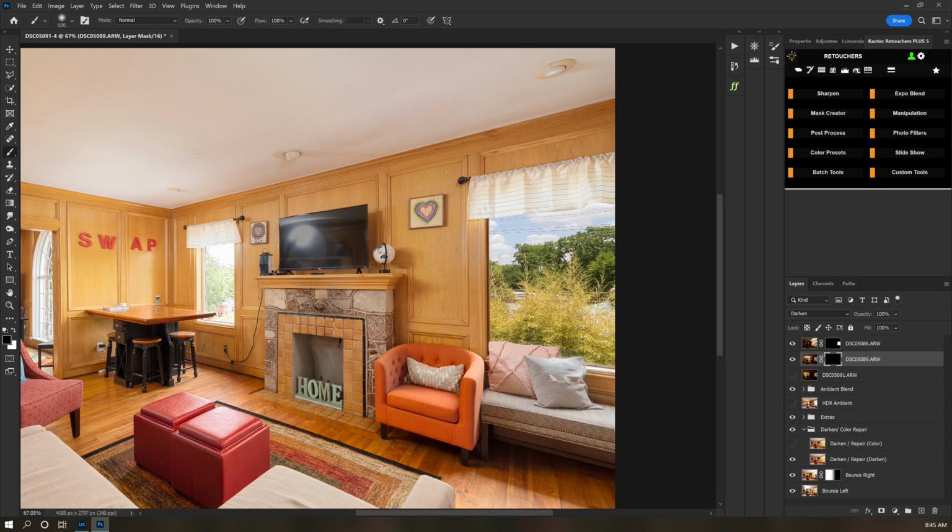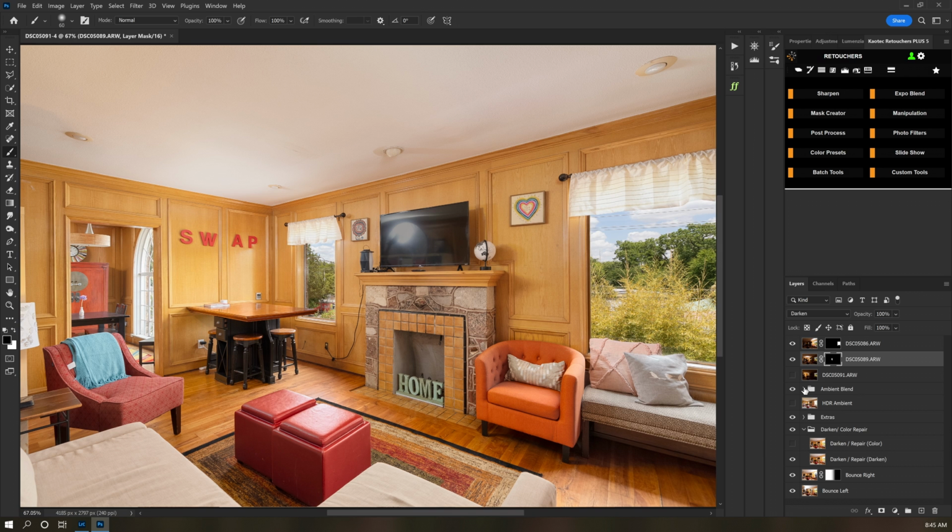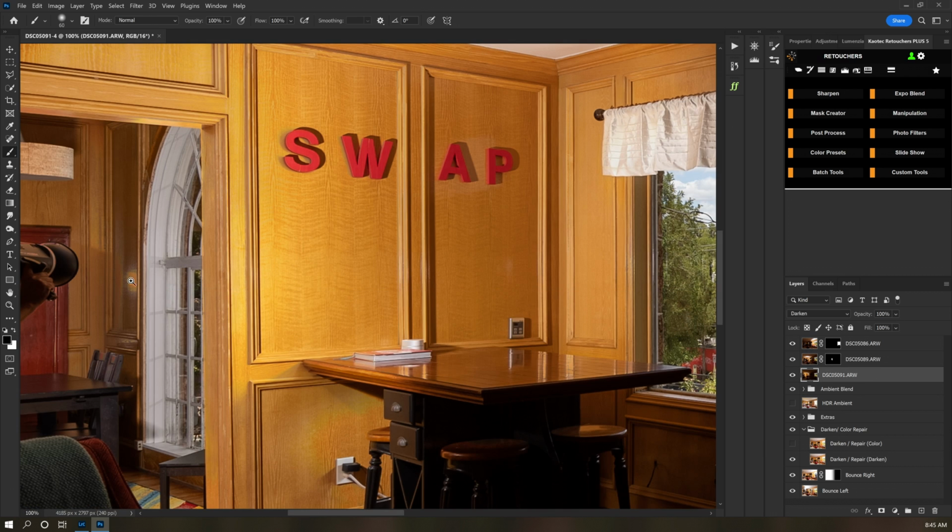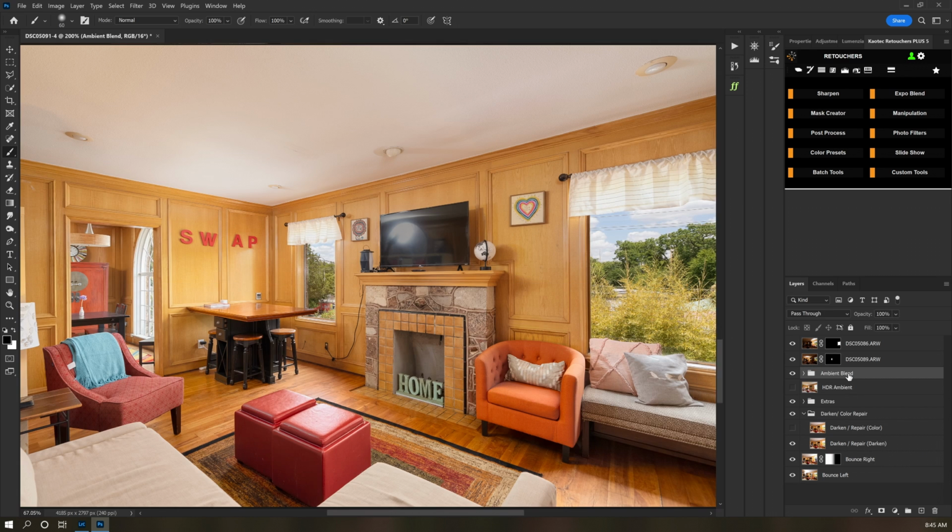I'm just going to set up a black mask. B for brush. And just brush that in. Brush out the parts that I don't want by switching from a white to black foreground. There we are. I did do a window pull, but as you can see here, that window pull is too dark, so I'm not going to include it. I'll actually just delete it. It's not necessary. And this is looking quite nice, I would say.